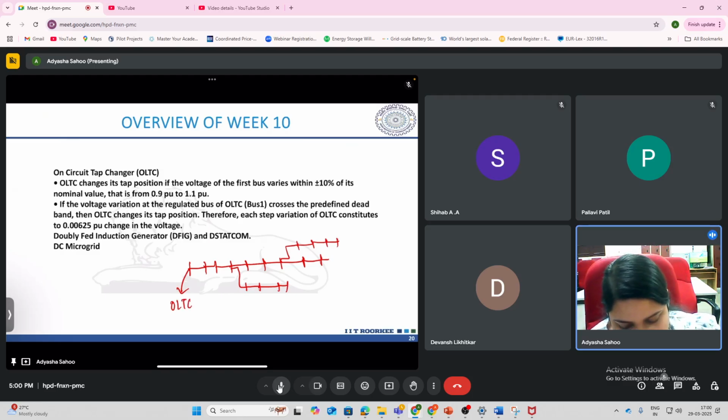So we know that, let's say, if the voltage here at V1 is 1 per unit, then the voltage at the tail end will be lower, as there will be a drop in each of these lines. And then finally, let's say the voltage at this bus is somewhat at 0.85.